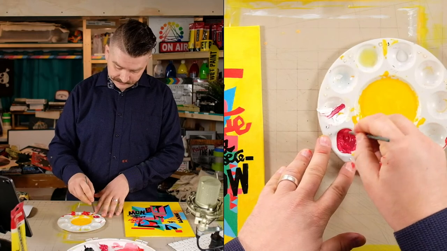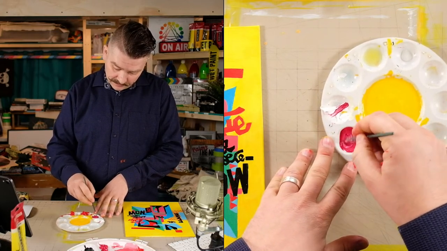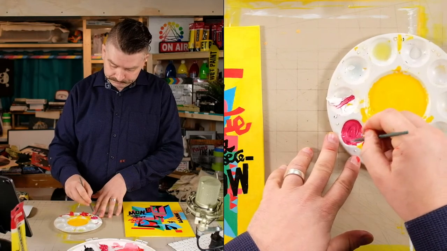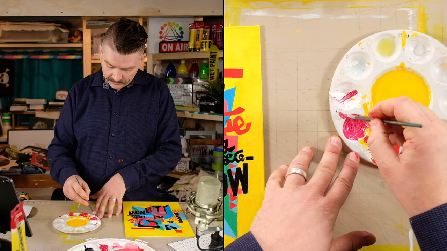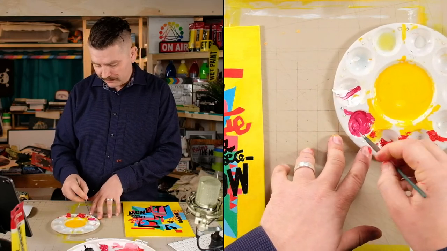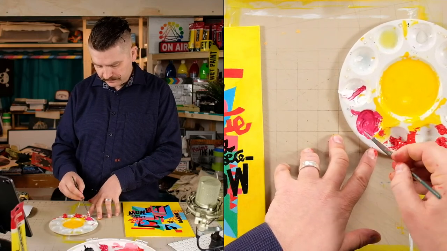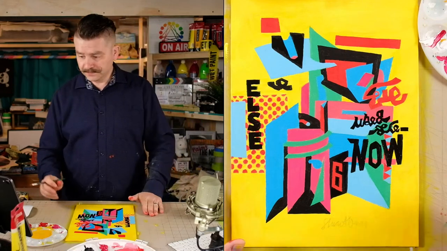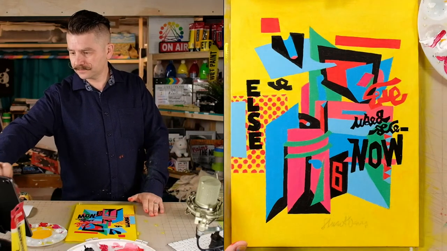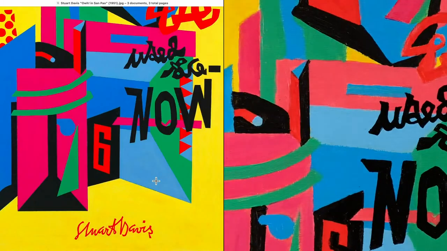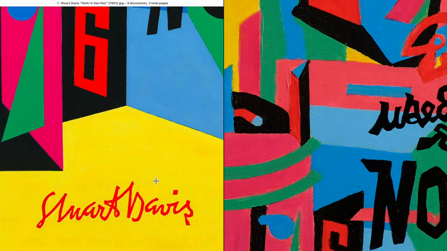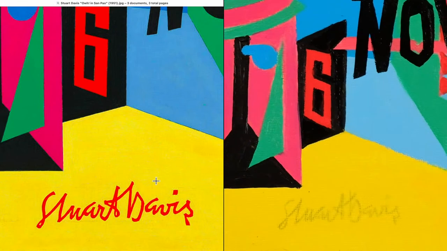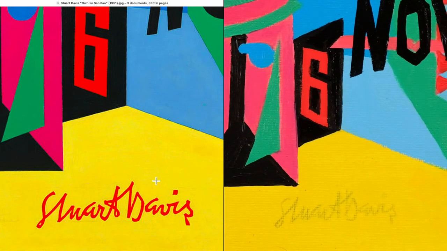Now, again, we're substantially thickening up this fluid acrylic, so it's okay. It's now becoming more like a heavy body paint, but let's see how much we can get out of it. And it's, again, it's just a painting, right? Let's zoom in. And as I said, you don't have to include his signature in here, but I do think that he saw this as an important part of his paintings, including the signature.